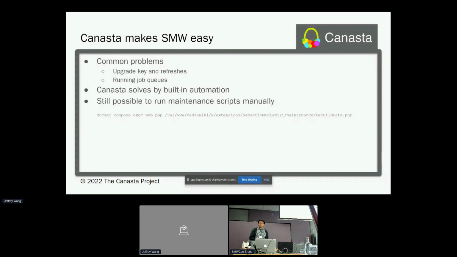Well, yeah. Any other questions, guys? Yes. Caddy can also serve as a web server, I know. So why do you have a separate Apache web server in the Canasta container and then the Caddy container on top of that? Yeah, Caddy is a pretty simple web server, I think, and I'm not sure if MediaWiki has support for Caddy. That would be really interesting if it does, honestly.